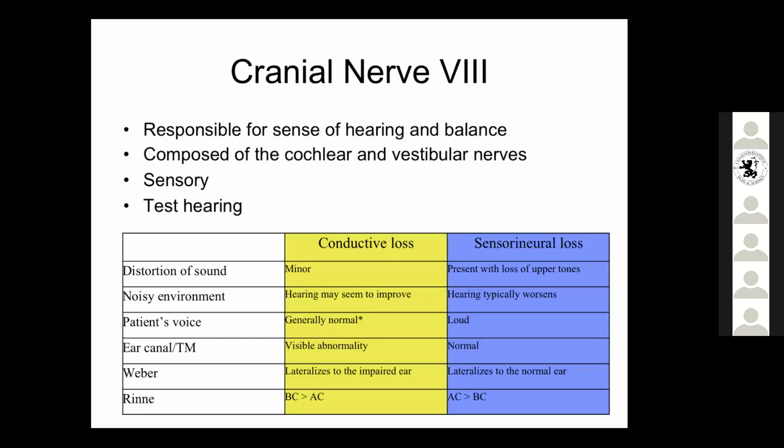So for cranial nerve 8, vestibulocochlear, it's responsible for both hearing and balance. So we have to test for both things. It means we test if they're able to hear. There are two tests, the Weber and Rinne tests. This allows you to know if their bone conduction is better than the air conduction or vice versa. And the result of the test will help you know if it's a conductive loss or a sensorineural loss.